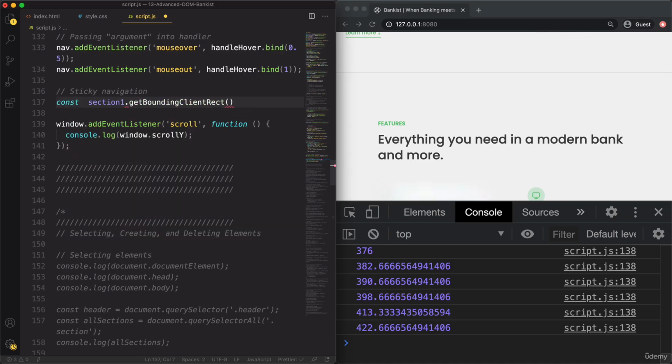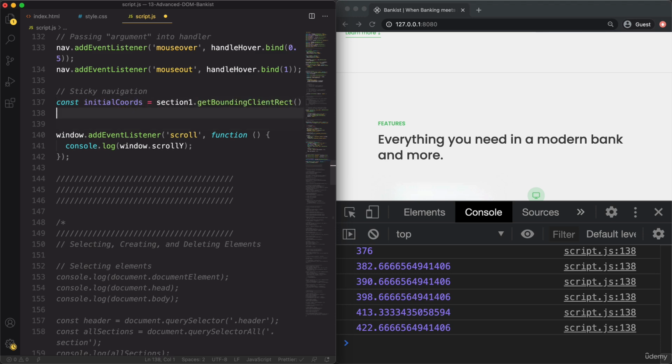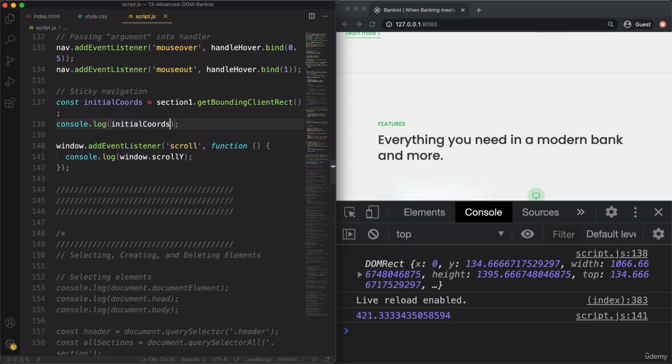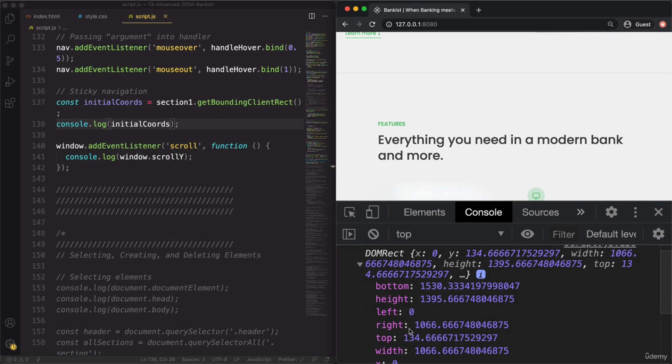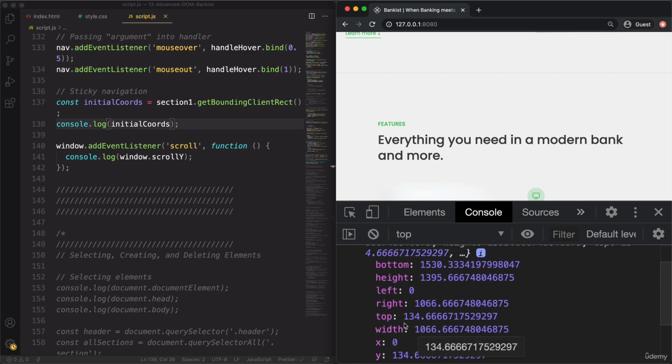And so let's call this initial coordinates, so just coords, and take a look at it. And so now we get this current top value here. Ah, right here. So we get the current top value of this section. And so we can now work with that.